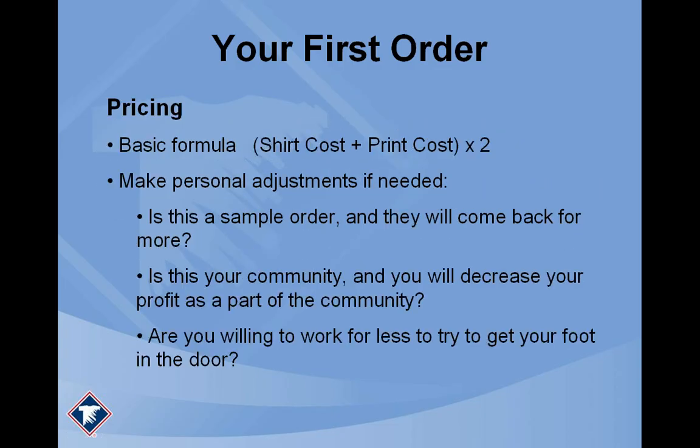So let's talk about pricing. This is another question we get a lot, and not necessarily pricing what we charge you, but pricing on how you charge your customer. Because frankly, that's not part of an instruction manual. When you open a custom shirt business, you don't get an instruction manual telling you how to do these types of things. So this is another question we get quite often here. People are just not sure where to start. How do you figure out your pricing?